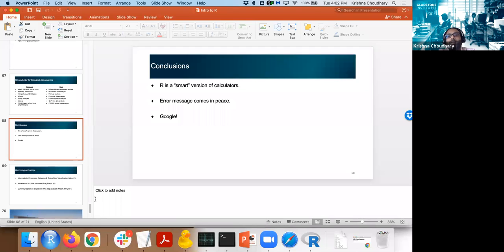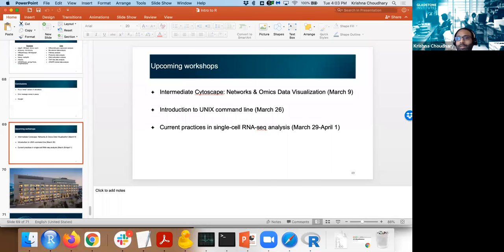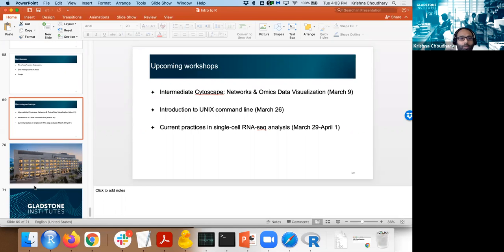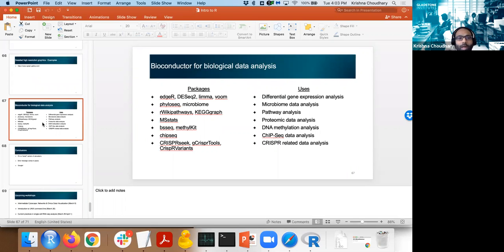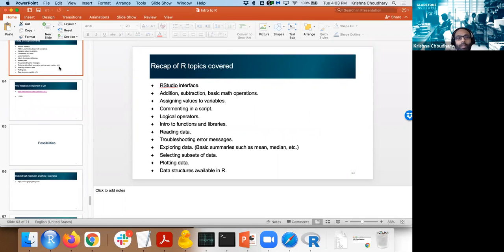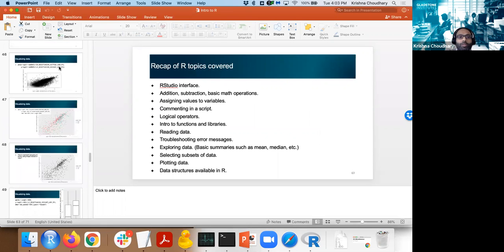And I hope things were useful, and you will start integrating R in your research right away. If you have collaborators, ask them for the scripts where you can make minor modifications, run them again, or just ask them to share scripts which you can read as pieces of literature, and also get on board with learning more functions. That is the best way to learn, I would say, to read scripts from your collaborators who are doing analysis for you, or downloaded from papers on GitHub. You will find scripts associated with papers that you may be reading. Just read them, and those things will help you.